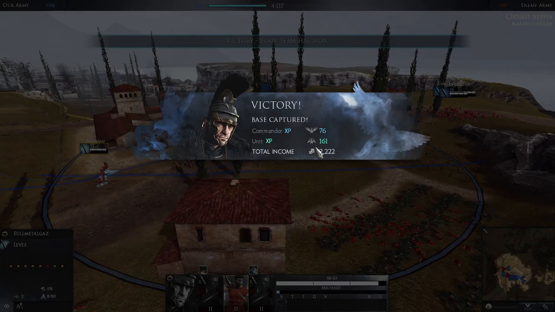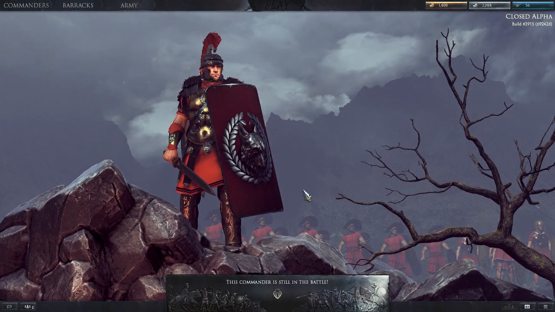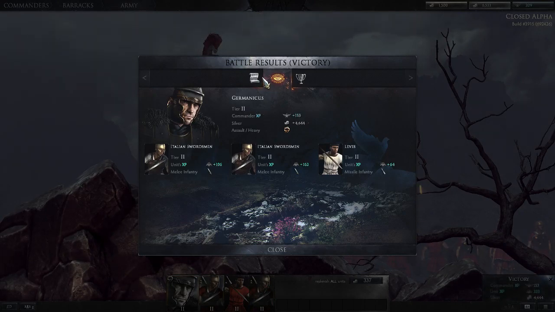So you can see that you get Commander XP, Unit XP, and also your total income. So you make money from doing battles, and you also get XP for doing well in battles. So this is my results right now. If you do die in a battle and all your guys have wiped out, that's fine. You can leave the battle. You can still win, but you leave the battle. You can take another commander and go into another game. It's that kind of level of multiplayer.